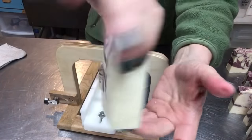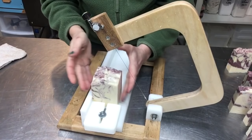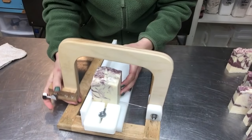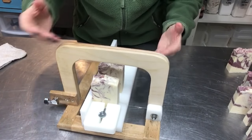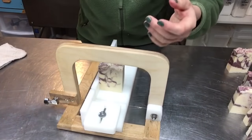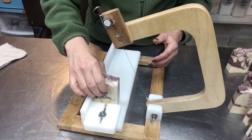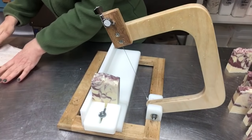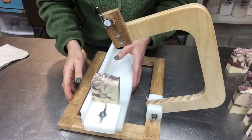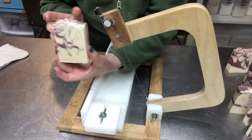The swirls are wispy at this end of the loaf, but boy, this is cool. The interesting thing about hot process is you've got to deal within the confines of a crock pot — I've seen other people do it on a stovetop and I'm a little intimidated by that yet, but I might give it a whirl. If I was going to try a double batch I'd have to get two crock pots going. Alright, we're going to call that done — let's clean these up and get them stamped.